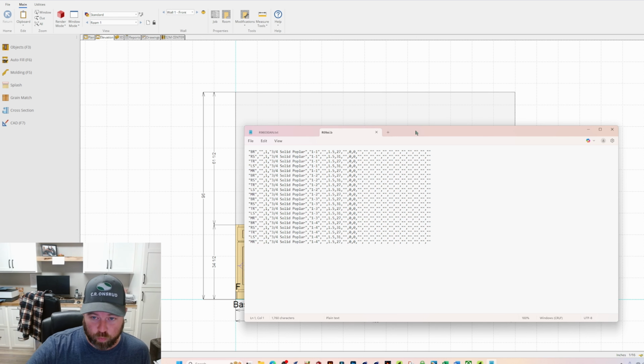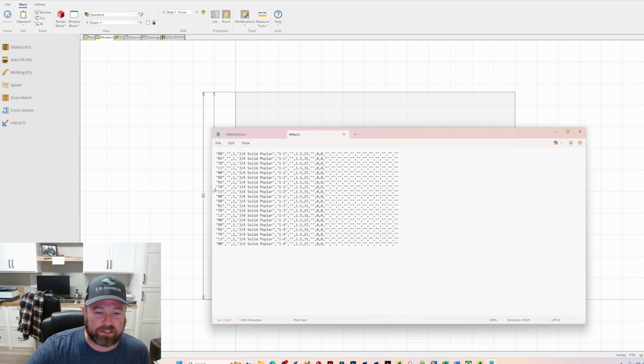What we're looking at here is, obviously we've got some information here, like BR stands for bottom rail. We have one, and I think this is the quantity. I can't remember. We'll take a look at that here in a second. We have the category of material. And we have a 1-1, which I can't remember what that is.